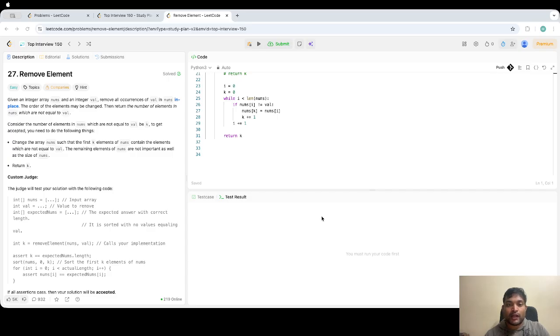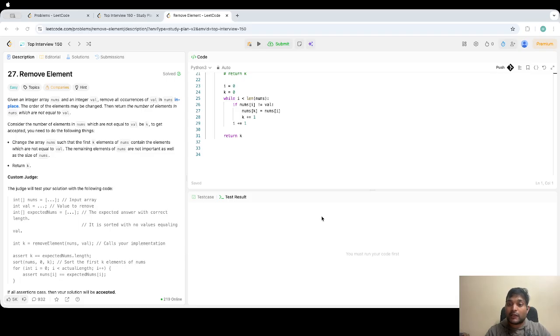If it's equal to val, then we're going to replace, wherever the k pointer is, with the current value, because the k is staying over the previous val, wherever the val is in the nums, the k is staying at that pointer, right? So that's the reason why we are keeping it wherever it is. So we're going to keep it like that.